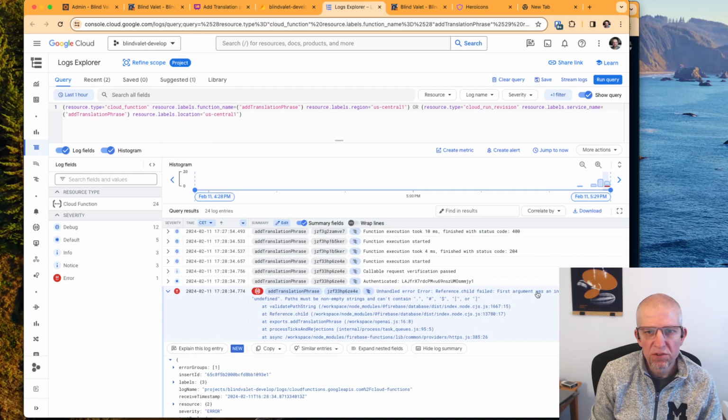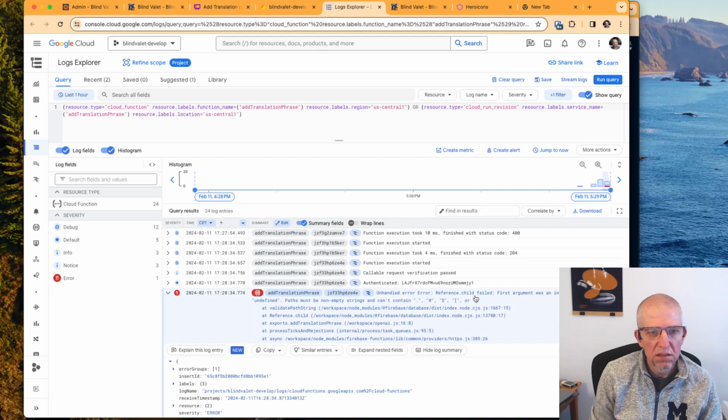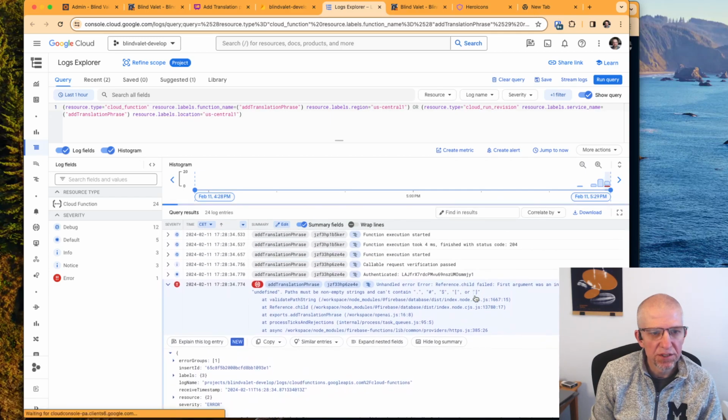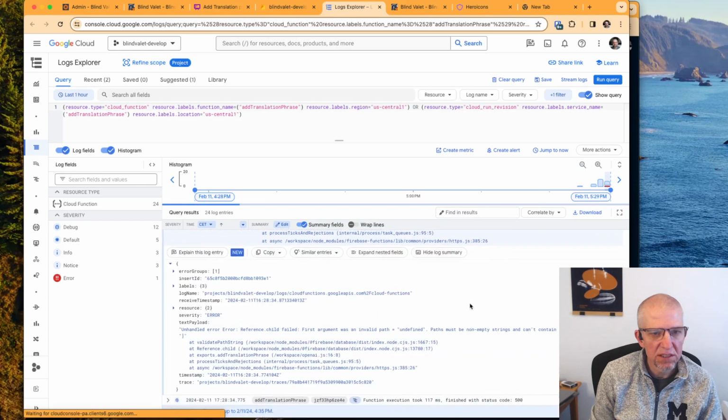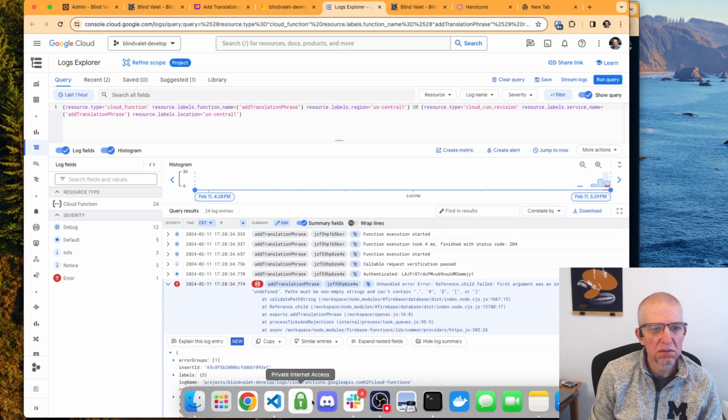Reference child first argument was invalid path. I think we got past the security block. It looks like it's something to do with the passing of the variables.